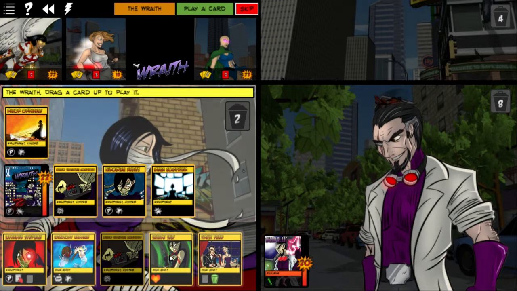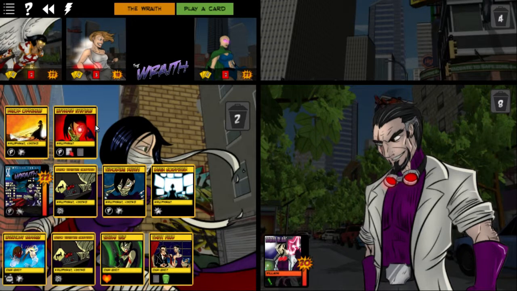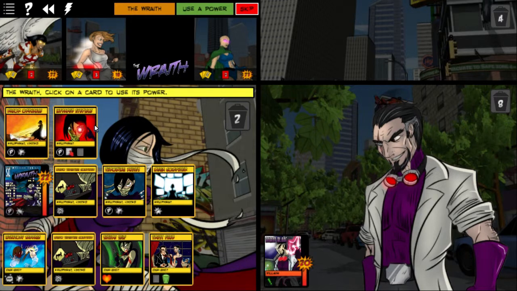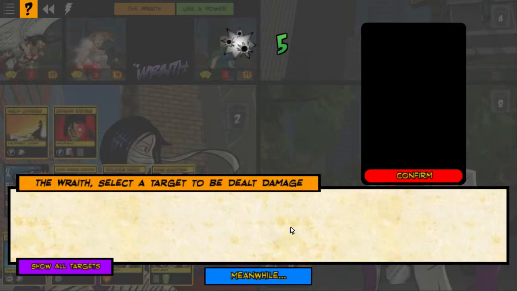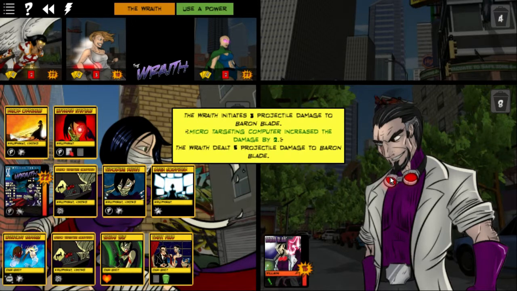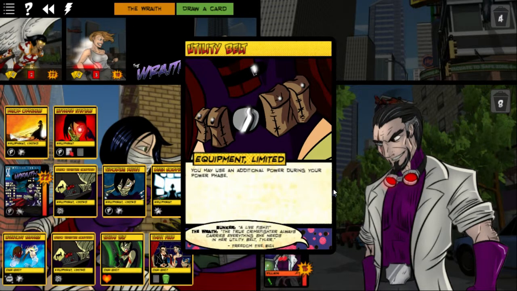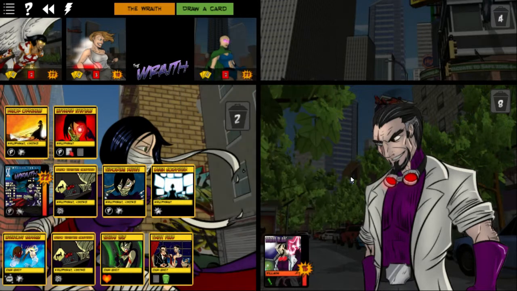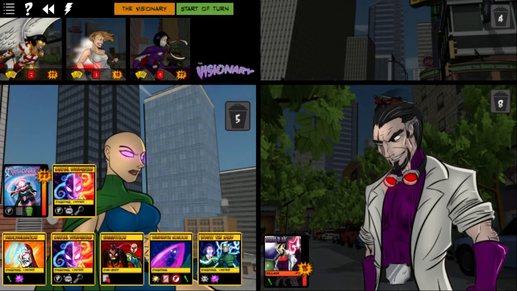Do we want to heal her up? No. We'll play this. Play this Infrared Eyepiece. It's got a power on it. And then we use this to deal him damage. We'll deal him a bunch of damage. 5 damage, that's right. We're going to get him down and we're going to flip him over. We are. Yes, the Utility Belt. That's what I've been waiting for. Utility Belt's awesome. Let's use 2 powers.